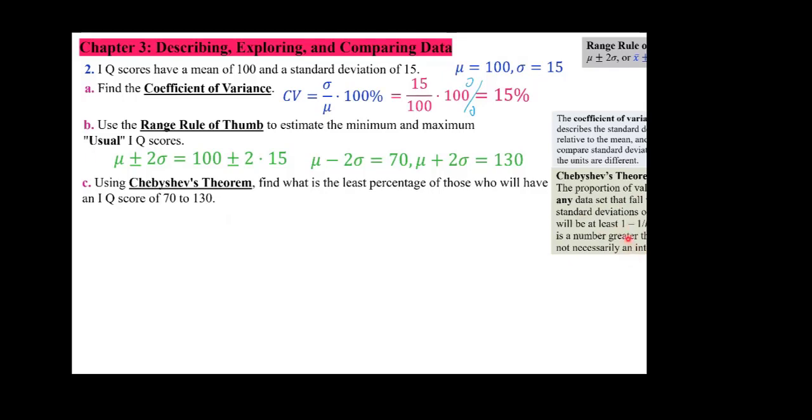Now, you really have to find out from 70 to 130, how many standard deviations are we talking about on both sides of mu? Because in the previous one, we found 70 to 130, we already know the answer is 2. But if we didn't, then we would have to look at 70 and 130. Their difference is 60. This corresponds to how many standard deviations? Standard deviation is 15, so it corresponds to 4 of those. You divide the 4 by 2, becomes 2.